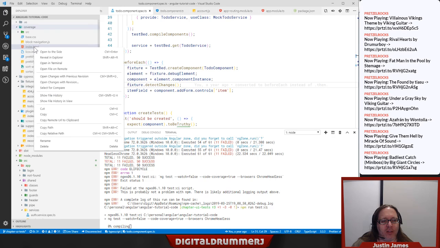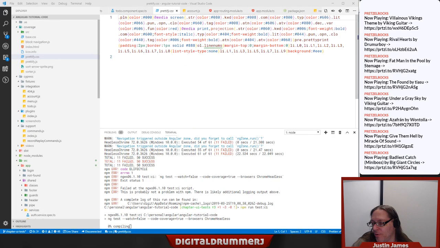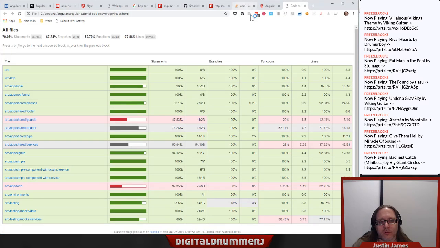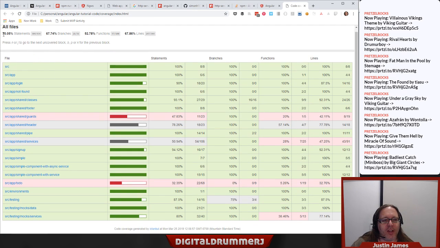And while we're at it, let's navigate to this piece. Actually want to open that up. So when we look through here, let's see where we were at.